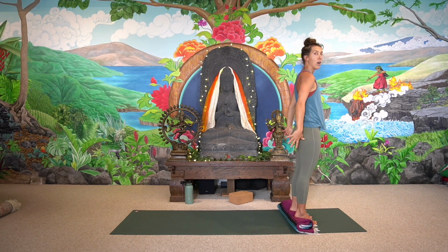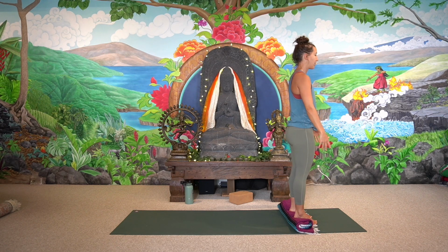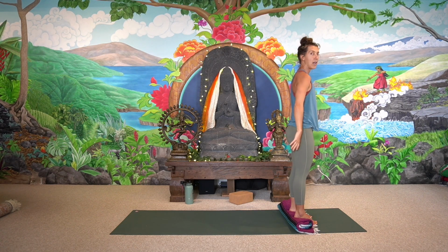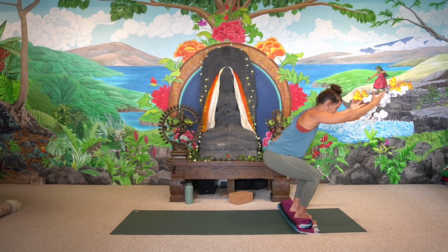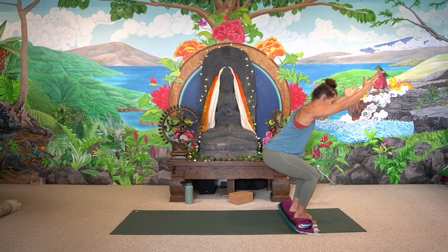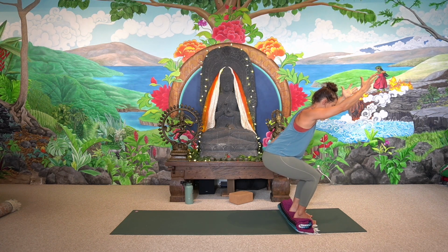And we'll start with just some arm lifts to the horizon. Match this with your exhale. Take one or two more. And then the next time you go to lift the arms, start to reach the hips back. And notice if you want to sit a little further back. You don't have to, but you might feel that support of the back line. You might find that craving. Make sure you don't feel pressure in your knees here.